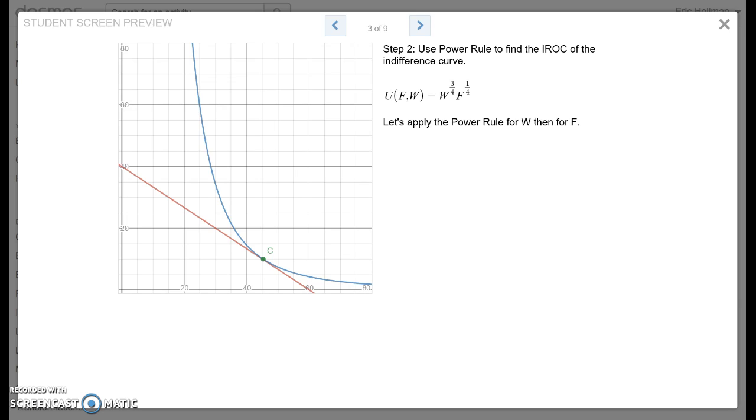When we apply the power rule to any function, it gives us a marginal function. So here we're starting off with utility. When we apply the power rule to it, it's going to give us marginal utility. So I'm going to write out the steps of the power rule. I want you to go ahead and start by applying the power rule for W, and then we'll check in and go from there. So go ahead and pause and put your answer into play pause it.